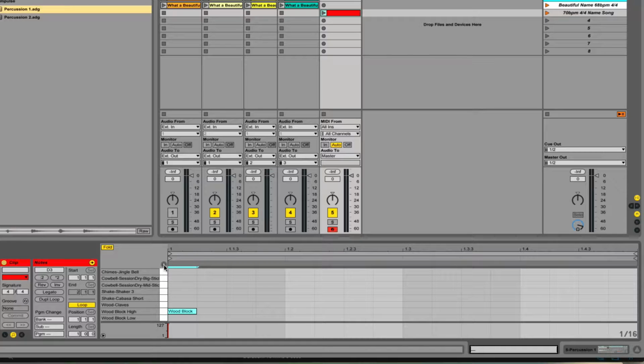Let's find our sounds here. I'm actually going to hit this little headphone thing so I can hear what sound I'm on. All I did was double click into this open space. So I'm going to use that wood clave sound for our accent on beat 1. Let's go to beat 2.